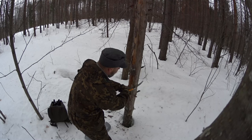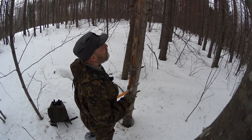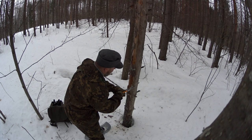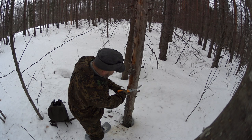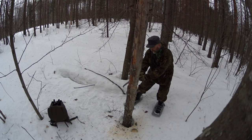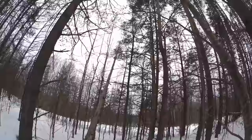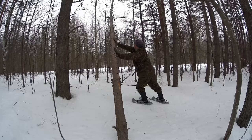Silky Gum Boy with the curved blade — this is really, really awesome. When you're working on a dead standing, it's a pretty good idea to check the top if it's wobbling too much, and if the top breaks off and falls down on your head. That especially happens with an axe when you're pounding on it. The good thing about this blade is it's also designed to rip-cut, so it makes it easier to make these angled cuts here. It's gonna hang up there a little bit, but we're gonna cook right out there.